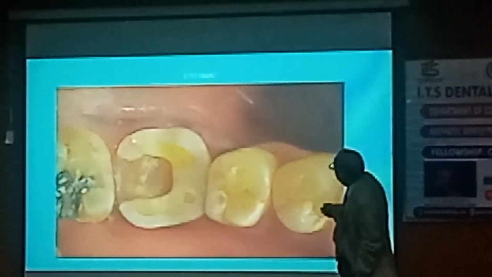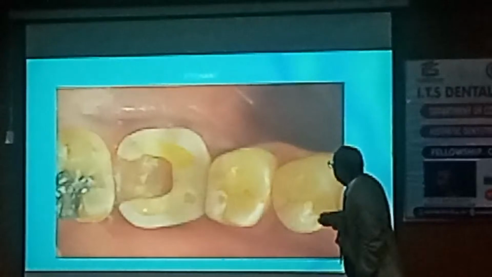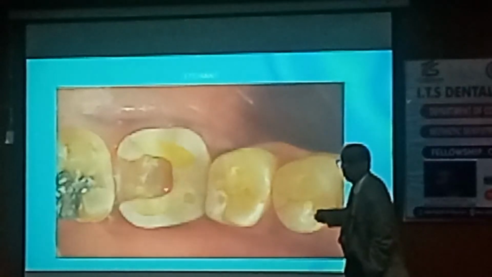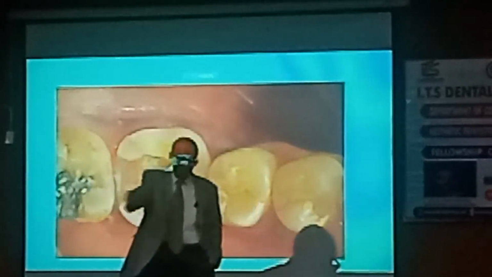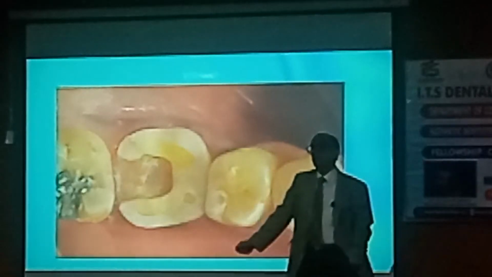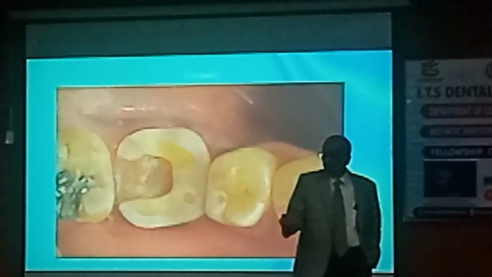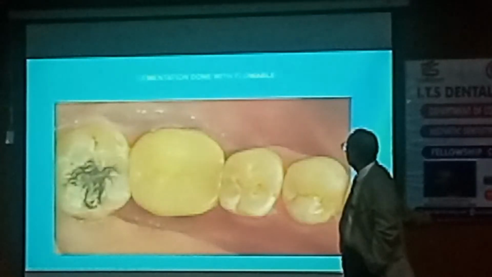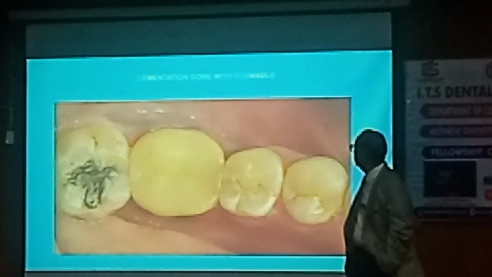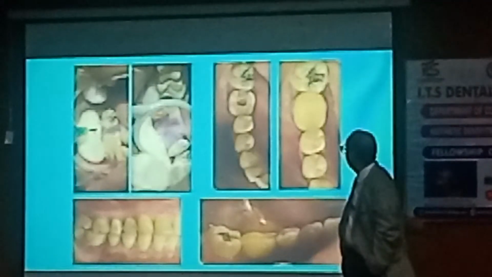Now if you see here, I have etched your enamel. The dentine has not been etched, right? So this type of etching, where you only etch the margin of the enamel, is called, very good, selective etching. You apply the bonding and then use your flowable composites and you cement it, right? Cure it. This is how it looks lingually and buccally. And this is your case, right?